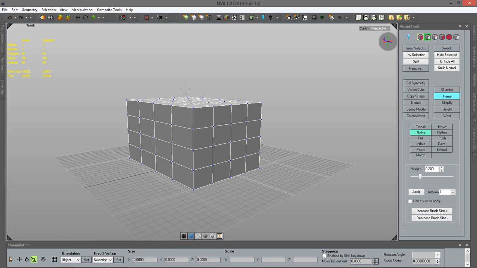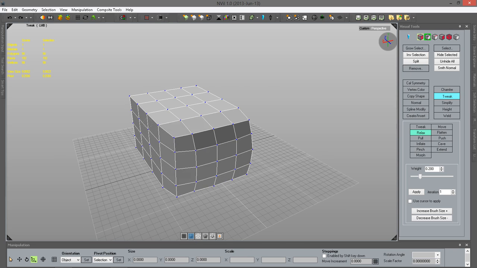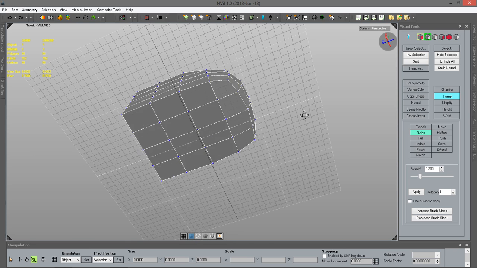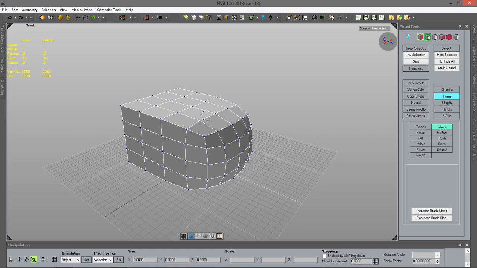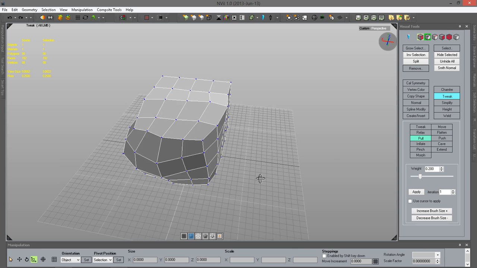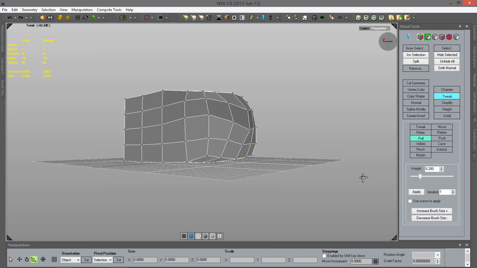Okay, so anyway, I'm using the relax brush here. Kind of sculpt there, and then I could use the move, which is kind of a move with soft selection. We could use a pull, which is kind of a variation of inflate, I guess.